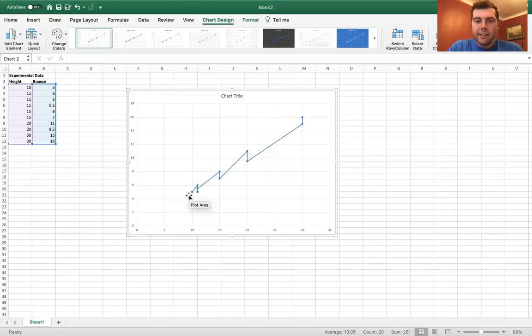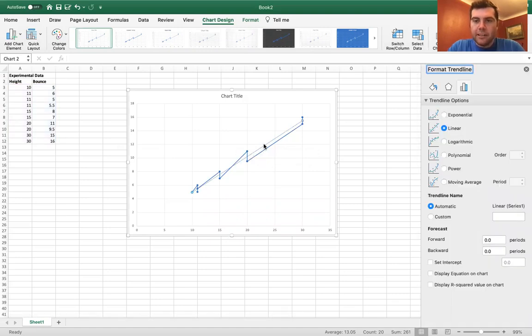And we notice that the data looks fairly linear, but even if it wasn't, maybe we would put a different kind of line of best fit. But we want to put a linear line of best fit. And so we just click on Add Chart Element in the top left corner, go down to Trendline, and click the one that looks like our data, which is linear. So we click on linear, and we see that it has the trend line.